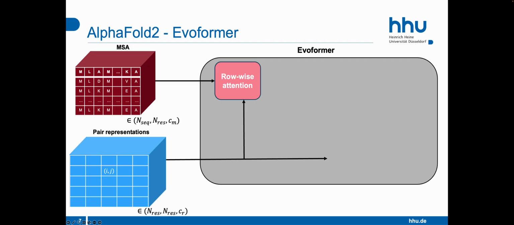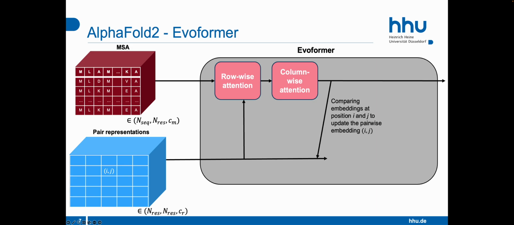After the row-wise attention, there is a column-wise attention, which means the model can now look at and compare the amino acids between the different aligned sequences. And it is only using this information to update the representations; no row-wise interactions are used between the different positions at this point. This gives an updated MSA representation, which is used to update the pair representations.